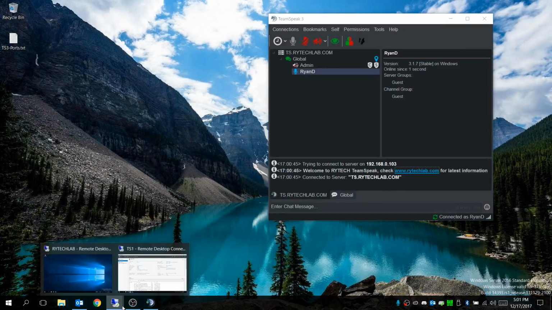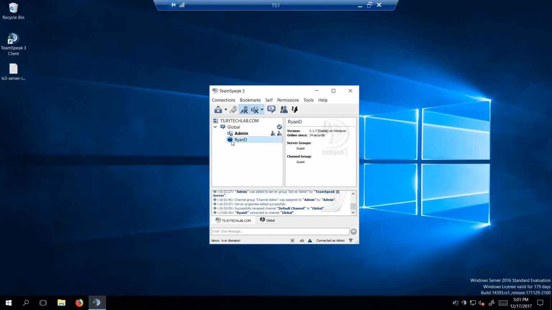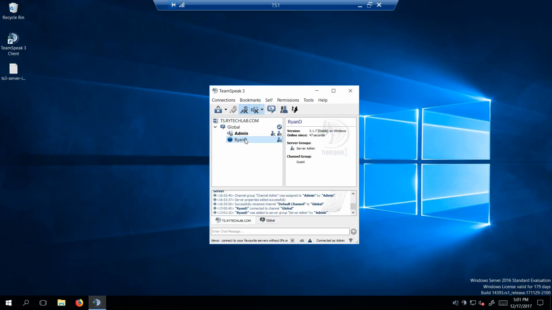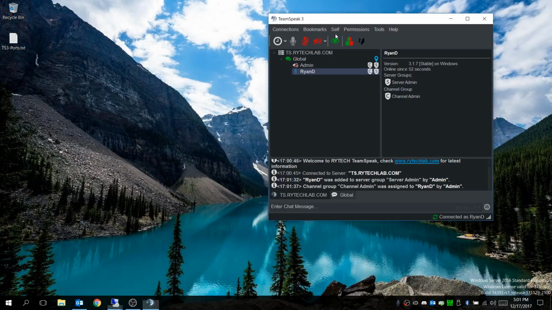and if we jump back in our Teamspeak server here now, you can see that myself is there, and you can actually go in here now as the admin, the ghost account, and you can set yourself as the server admin, okay, and the channel admin. All right, so if we jump back here now, we will see that we ourselves has been added to the server admin group. Okay, right, so we are part of the server admin group.